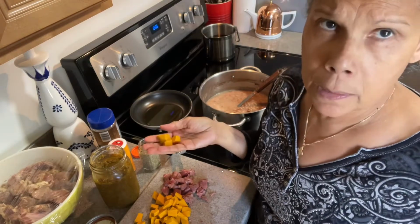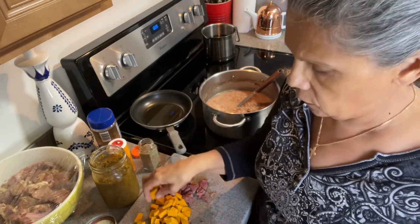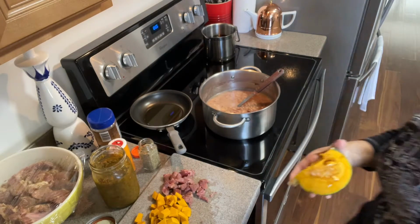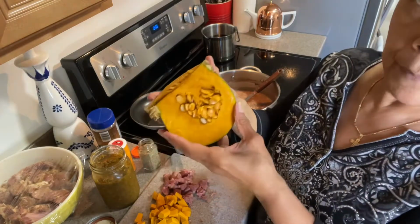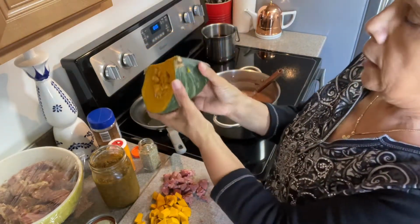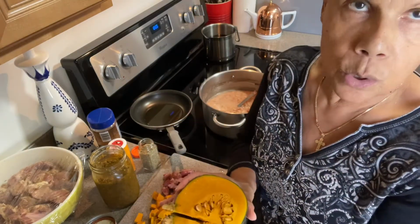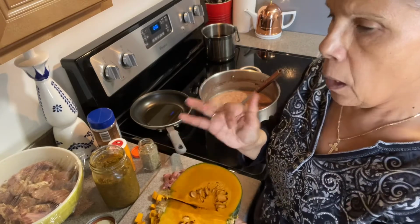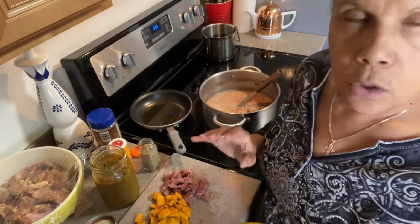Do not use another kind of squash or it's gonna be sweet. So let me just show you real quick. Well, kabocha squash, I cut it. I should have let you see the whole thing. But anyway, this is kabocha squash. And it is the closest to what we call back home auyama, which is a squash as well, but it's not sweet.